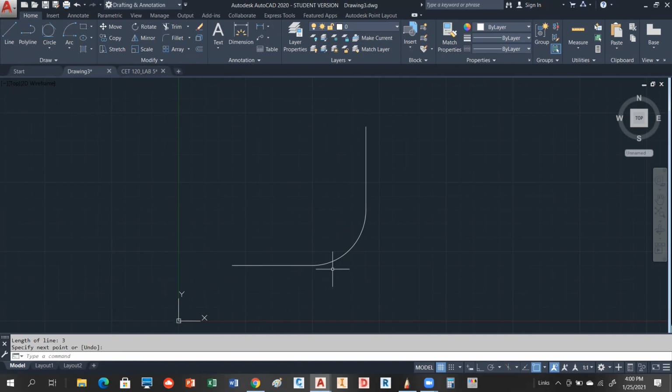So that might be kind of what you were talking about in terms of doing that arc. It's going to take you a little bit of time to get used to using arcs, and the reality is we're not going to use them all that much. Okay, that's the good news. So we will be able to dispense with them a little bit.